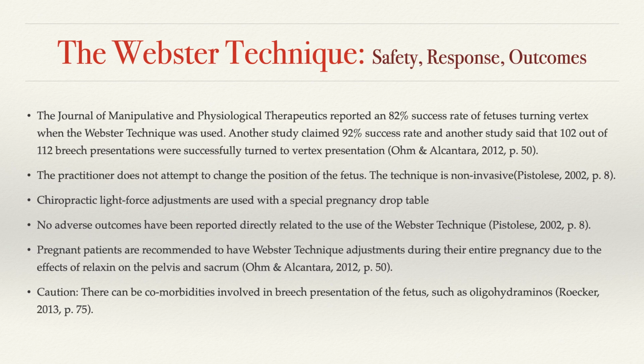So concerning safety, response of the patient, and outcomes. The Journal of Manipulative and Physiological Therapeutics reported that there is an 82% success rate of fetuses turning vertex when the Webster technique has been used. Another study claimed 92% success rate, and yet another study said that 102 out of 112 breech presentations were successfully turned to vertex presentation. I think that says a lot right there.